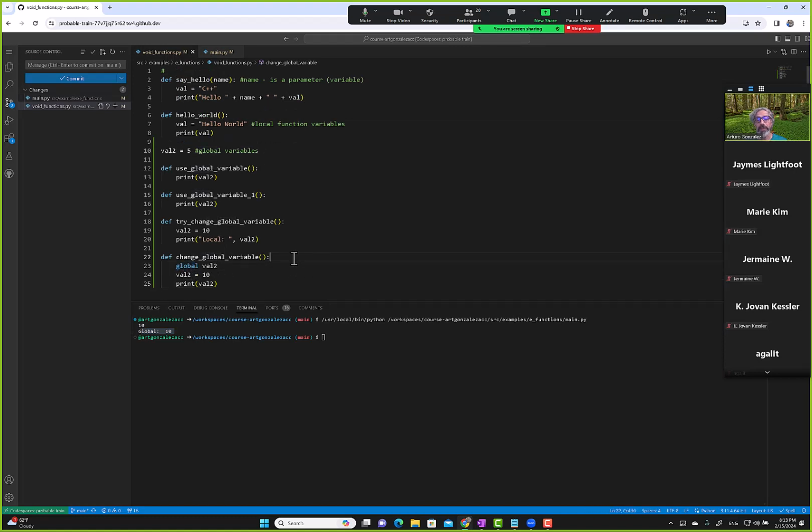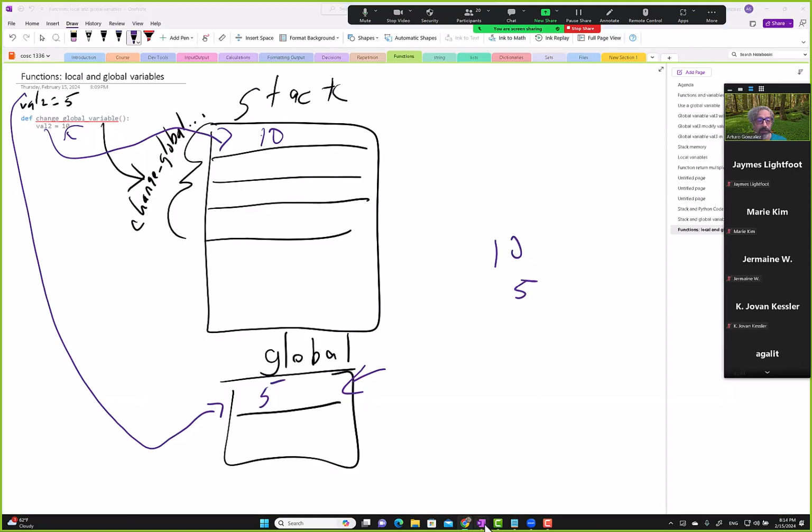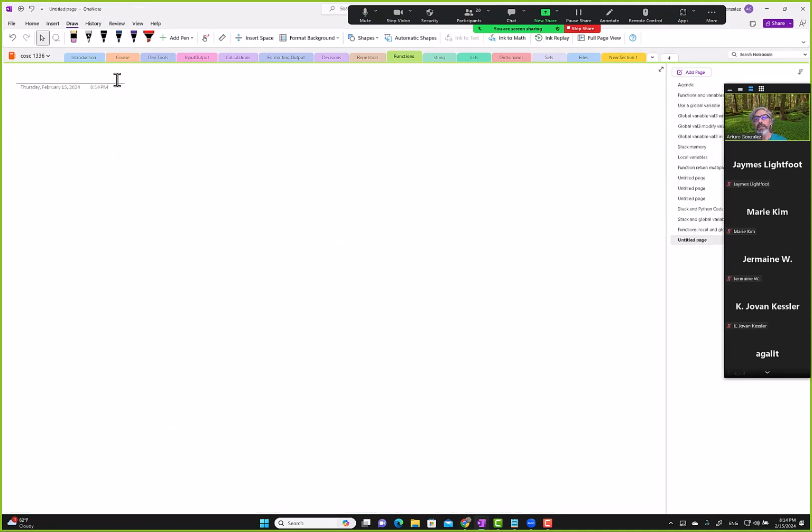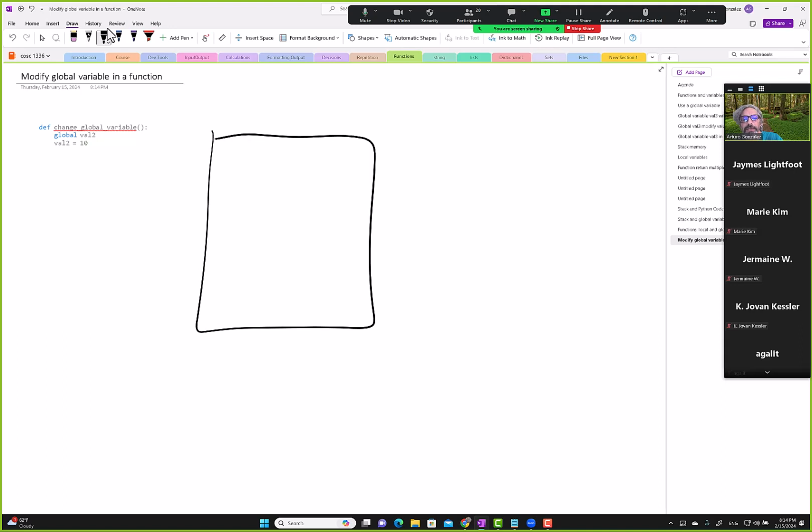Okay, so let me diagram this one so that we can understand what's going on. We can create our memory block here and get an understanding of why that's the case.